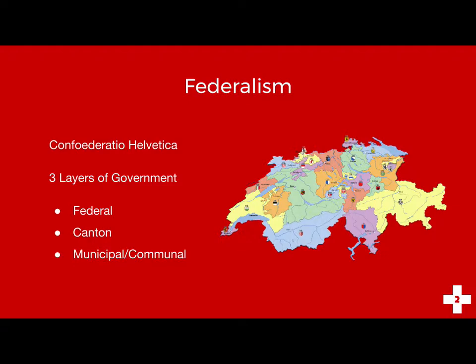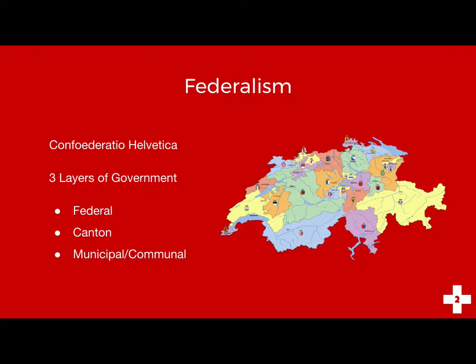But after the whole Sonderbund stuff that we talked about two weeks ago, they realized that in the new constitution they didn't want cantons to have the ability to leave without permission from the rest of the country. We see this in the United States as well. The reason the South called themselves the Confederacy is their claim was that anyone should be able to leave at any time they wanted, while the United States claimed no, it's a federal system where you still have to get permission to leave. So that's the main difference.